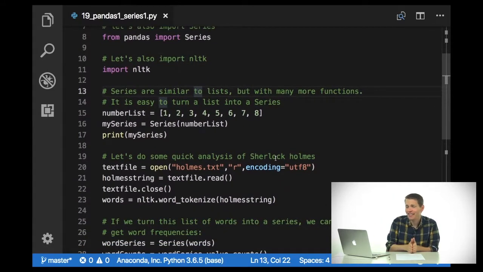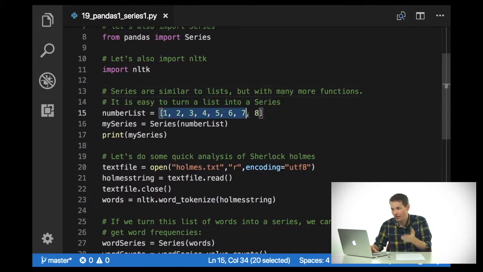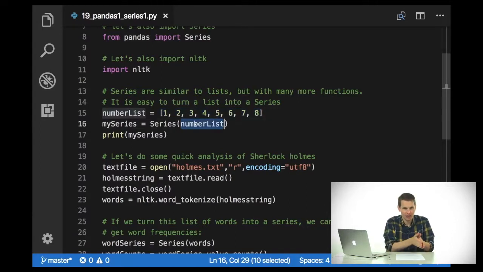And it's very easy to turn a list into a series. So for example, if I have this number list, which is just the integers 1 to 8, I can turn this into a series by just giving the Series function the number list. So Series, parentheses, number list, close parentheses, and I'll save this as my_series, and we'll print this so in a second we can see what this actually looks like.